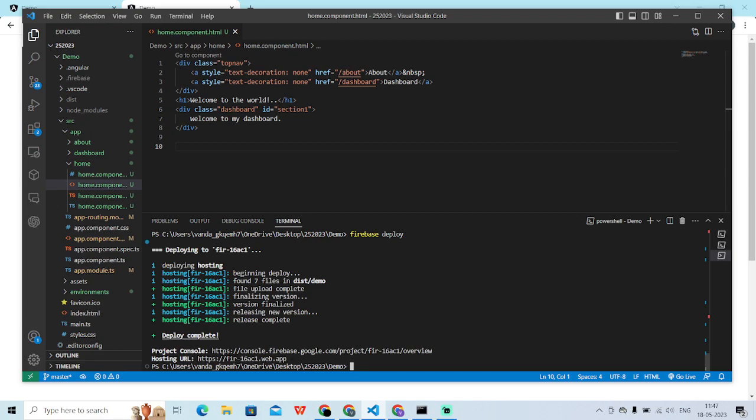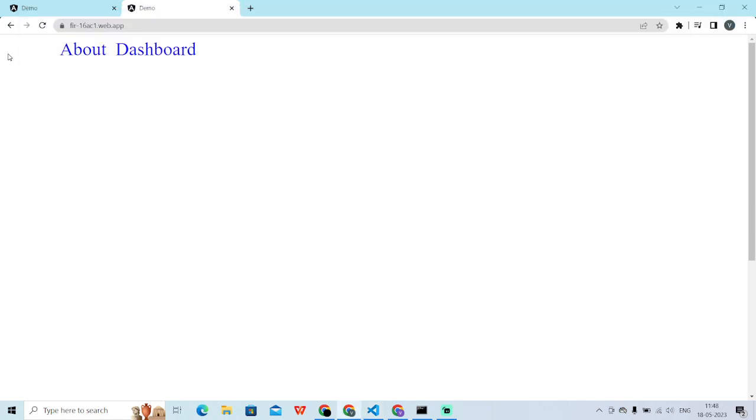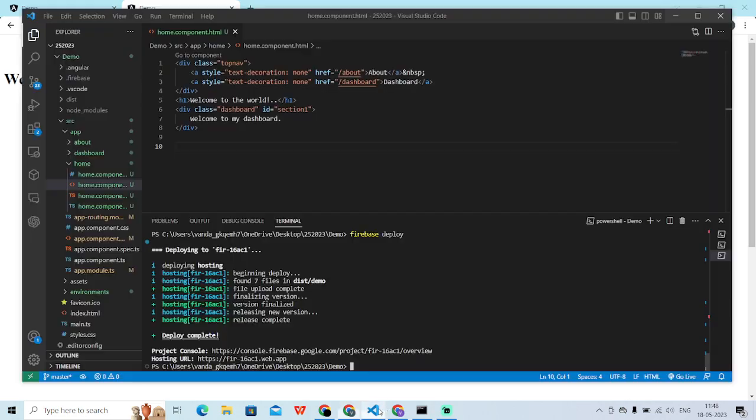This link won't change. However many times you host, this link won't change. So I'm not going to copy this and type it again. I'll just go here and refresh my page. See, now you can see welcome to the world. So that's it. When you make changes, you just build and then deploy. It's very easy.